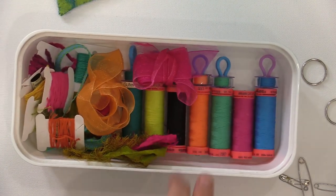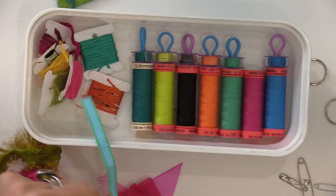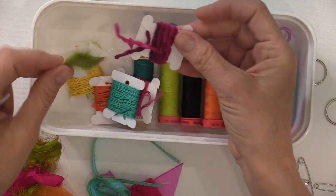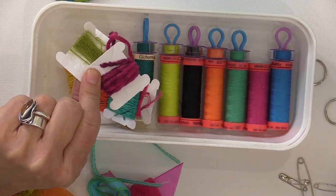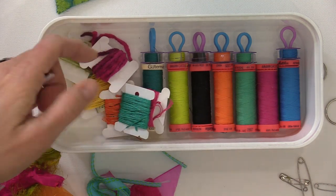All right, so let's look at a few more things I had you gather up. What was the next one? I can't remember, but here's an example of my little stash, and this is just some matching or contrasting threads that you might like, some embroidery floss in whatever colors. You might have some yarns that you've gathered up and you just need a little bit, so making these little bobbins helps you from pulling out great big wads of something, especially if you just want to sit and have some quiet time. Sometimes it's nice to have your supplies in these little small increments that you can just pick and use from.